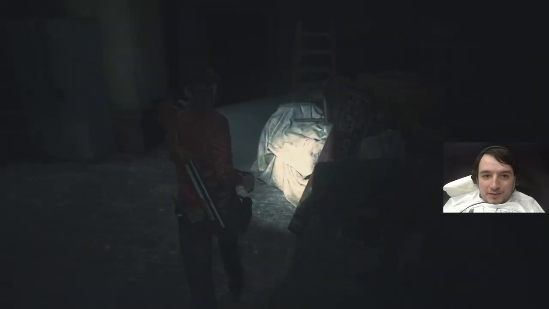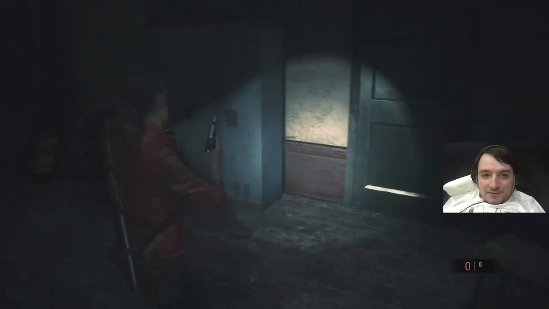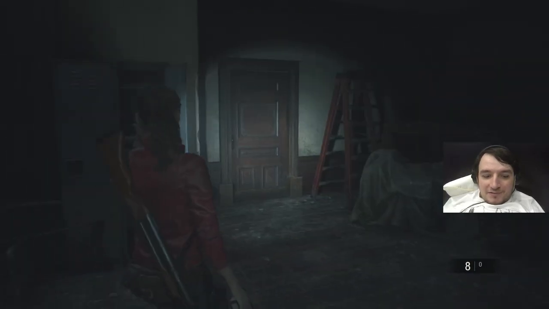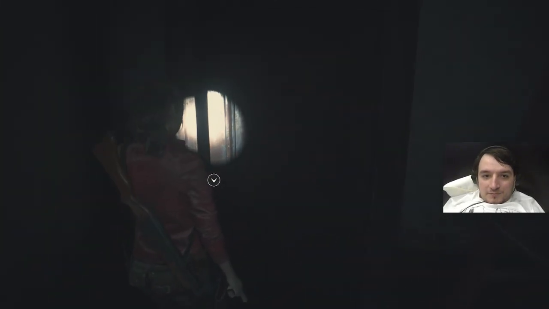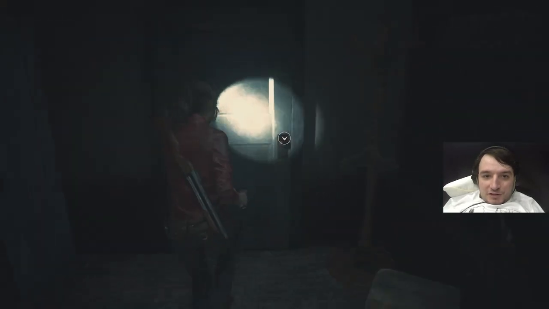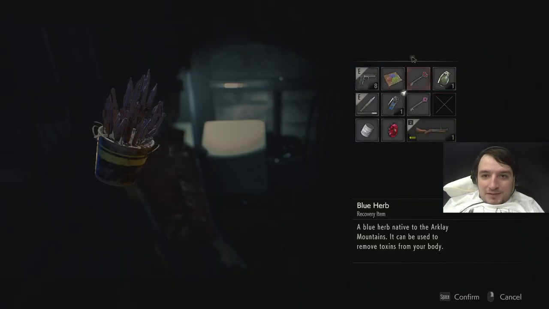Don't worry, I will go the other way. Bullets, wonderful. And a flashbang, hey, that makes up for the one I lost. Balcony, east storage room. So one of the electric parts I need's in there, okay. Let's check out the balcony real quick. A magnificent blue herb.